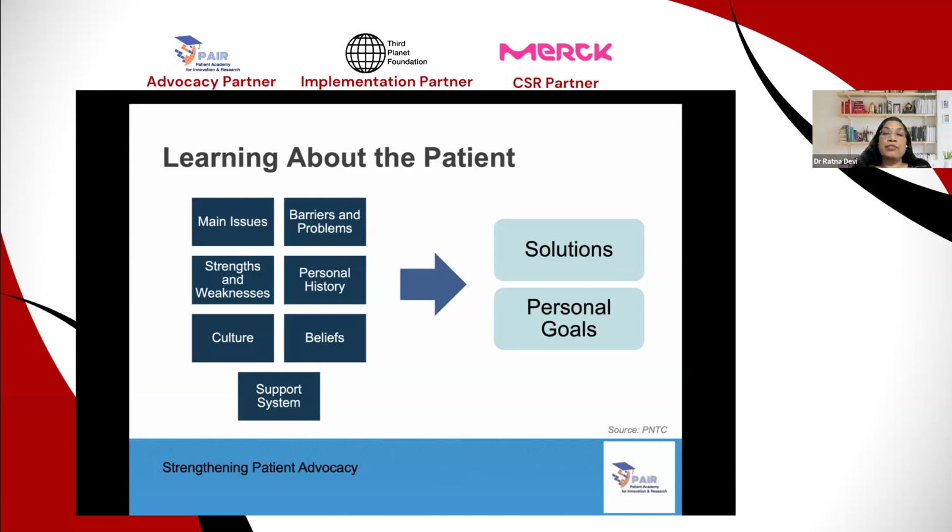So it is extremely important that when you're helping others in your group to become advocates, you have to learn about their beliefs, their culture, their personal history, their families, what kind of support systems they have, whether their own communities provide them support for these kinds of issues, whether there is stigma within their communities about cancer, which will then make them averse to discussing their problems or talking about cancer at all within their communities. And after you learn about all of these, look for solutions and what kind of personal goals the patient has, whether they wish to be cancer free, just manage their condition to the best of their ability, live a productive life, or just manage their signs and symptoms and feel better.